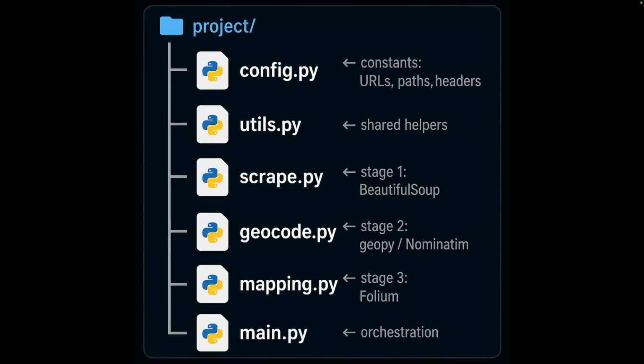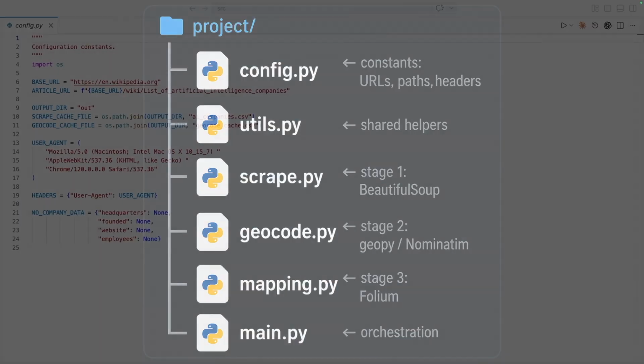Geocode.py uses geopy and Nominatim to geocode the addresses to lat-long. Mapping.py uses Folium to create the map. And main.py orchestrates the stages of the program. Let's walk through each of these files in pipeline order.